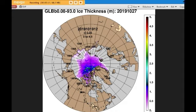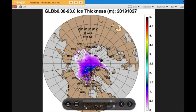Next, here is the Navy GIF from yesterday, from the 19th, 10/19. This is showing the thickness, and even though the extent is starting to come back, it's quite thin. It's in this purpley, between 0 and half a meter thick, to when it gets into the dark purple and into the blue, it's 1 to just a little bit above 1 meter thick. This blue is about 1.25 meters thick. So it's not very thick, and it's not well formed or thick at all.